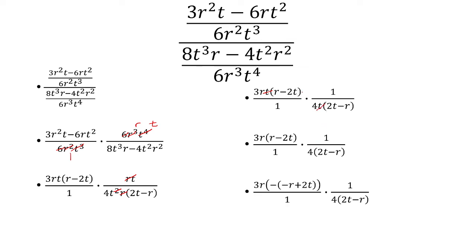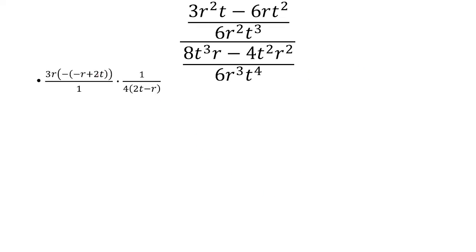Finally, I can rewrite r minus 2t by factoring out a negative. So if I factor out a negative, I need to multiply r by negative to make it positive now, because two negatives will make it positive. And I want negative 2t. I have a negative already, so this better be positive 2t. So that's what I have over here.